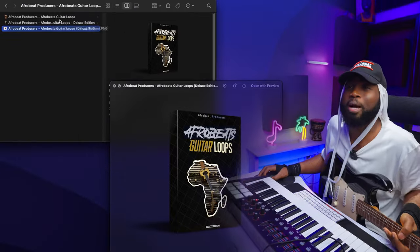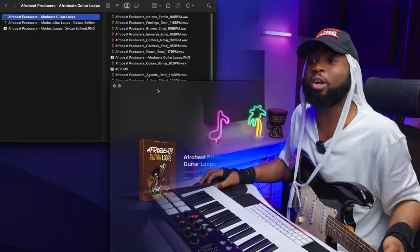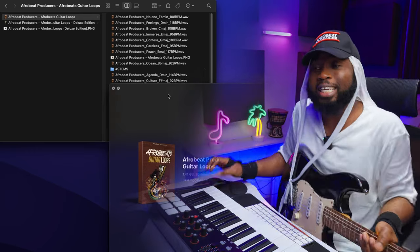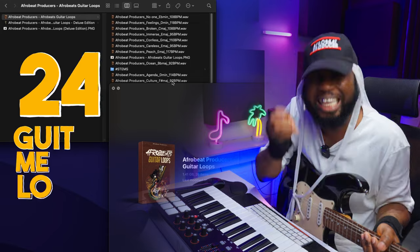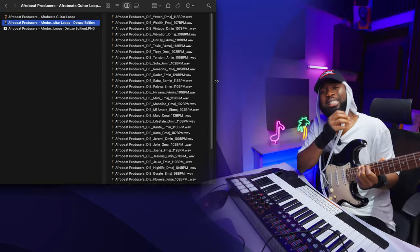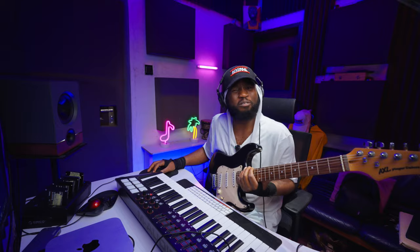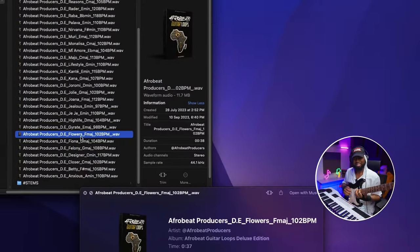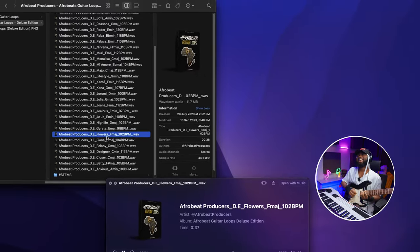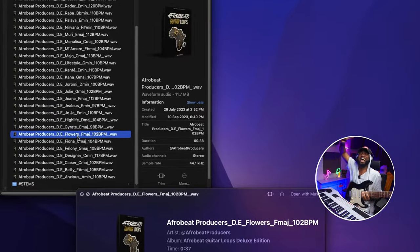So if you get into the pack, you'll see the Afrobeat Guitar Loops, which has already been given to the VIP members of Afrobeat producers. And inside this, we have 24 guitar melody loops. Also, inside the Deluxe Edition, you are going to see amazing guitar loops, man. Hear this one, Flowers. Afrobeat Guitar Loops!